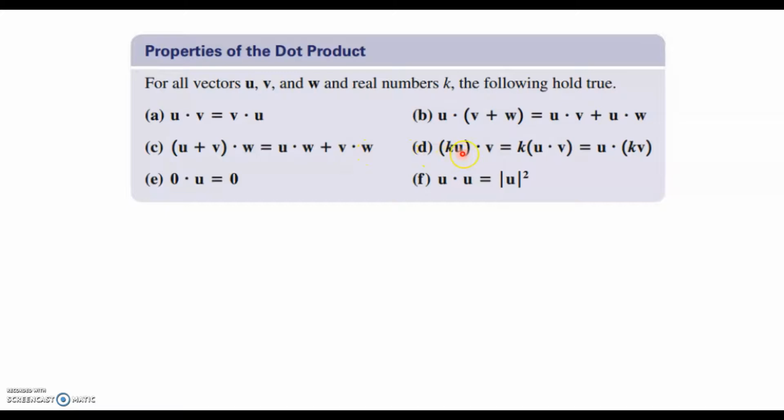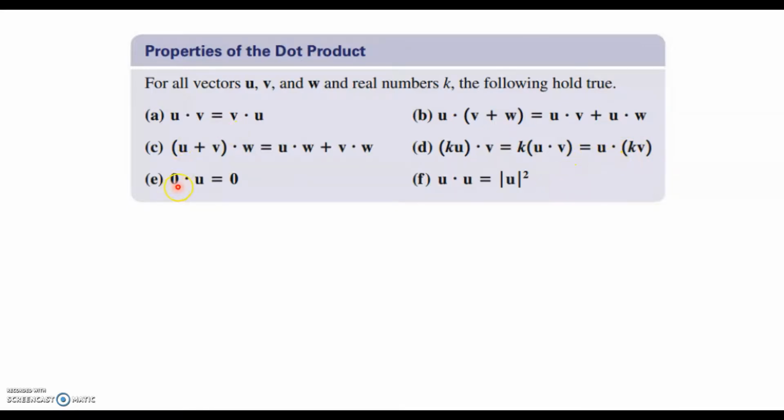And then you have this, similar to the associative property, you have k times u. So you have a scalar here. You're taking k, the vector u, and multiplying it by k, and you're doing that dot product with v. Well, this is saying you can move the parentheses around and you still get the same thing. So I could put the parentheses around the u and the v and do dot product of u and v and put the k on the outside. I still get the same thing. Or I could put the k in with the v and I still get the same thing.